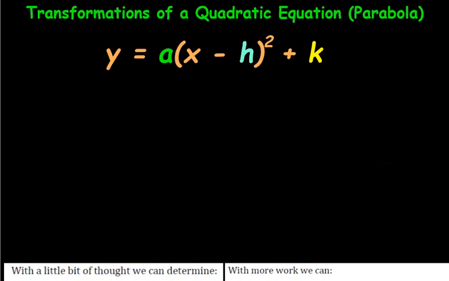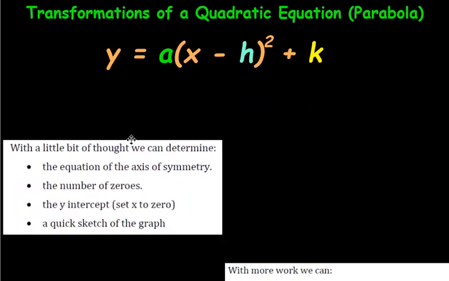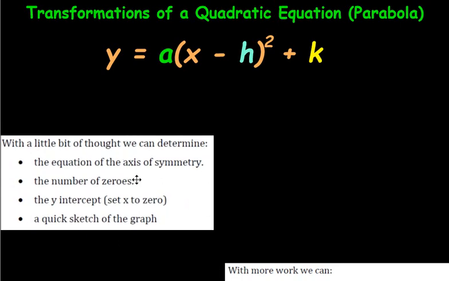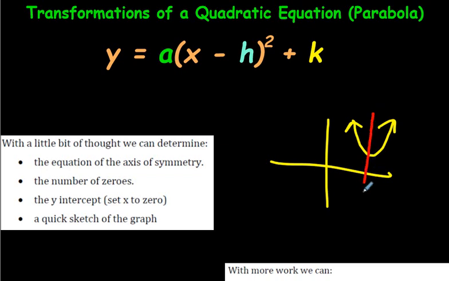So with a little bit of thought, when you see something like this, we can determine the following things right here. Now the axis of symmetry, if we have a parabola, let's say we draw it right here, the axis of symmetry is this red line that you see right here. It cuts the parabola into 2 symmetrical halves. My line is not perfect here, but that is called the axis of symmetry, and it cuts through at one of these x numbers right here, like 1, 2, 3. This could be x equals 4 would be the axis of symmetry for this parabola that I just sketched right here.